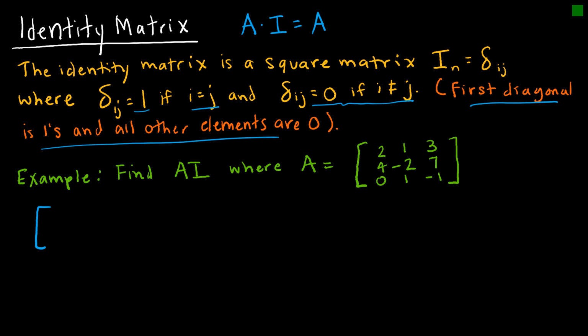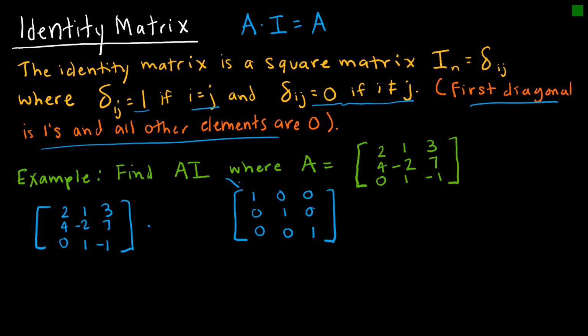So let's take a look at A. I didn't make this clear before, but notice in all of my matrices I'm using brackets, and that is what you should use. We will talk more later about finding the inverse, or the determinant, and we might use some different brackets then. The identity matrix for a 3 by 3 matrix is 1 0 0, 0 1 0, 0 0 1. As we can see, that's that first diagonal I was talking about. So let's take a look at what happens when I multiply them.